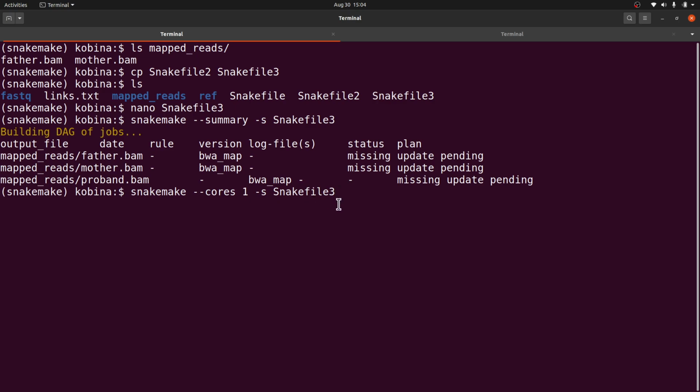But if you have a high-end PC with multiple cores, then you can use maybe 2 or 3 cores, and then you can pick it up from there. But you should note that genome mapping, depending on the size of the files, can be computationally expensive. So you need to map out the resources that will be required per mapping activity, and then you can get the number of cores you need. Right? Okay. So let's do this. So now let's execute this command.